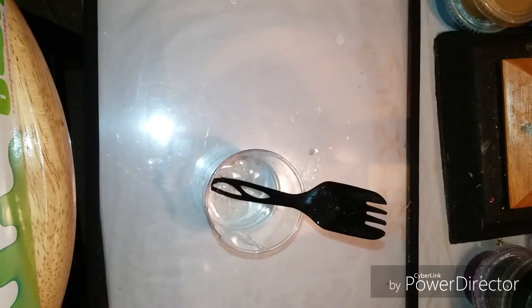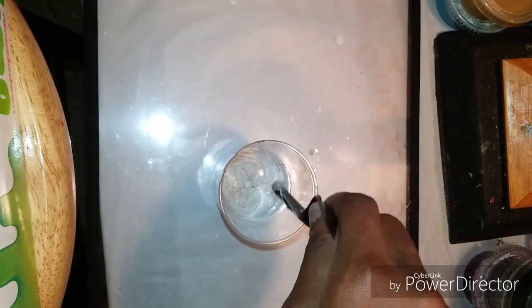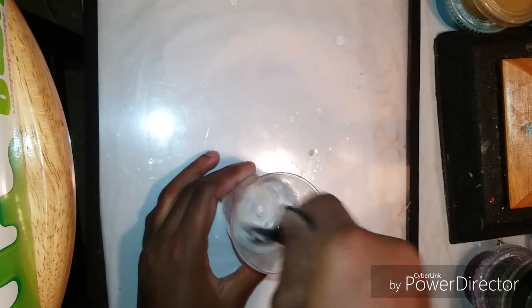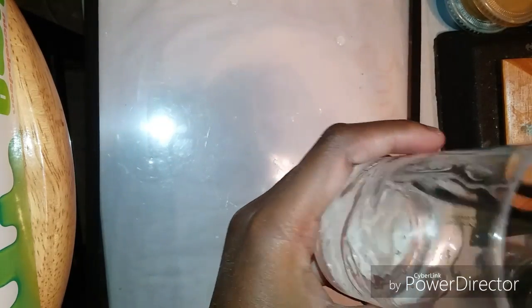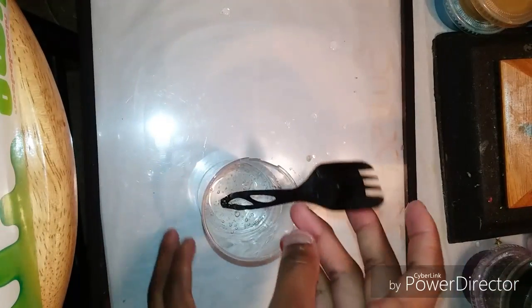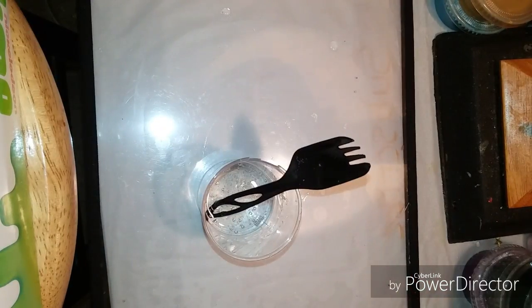I'm only adding a little. I'm going to add some to the bigger batch because I didn't add any. After that, you can go ahead and start mixing. It looks like I'm making clear slime, guys. I might start making clear slime in this often. It's actually really cool. Now you want to add in your shaving cream.